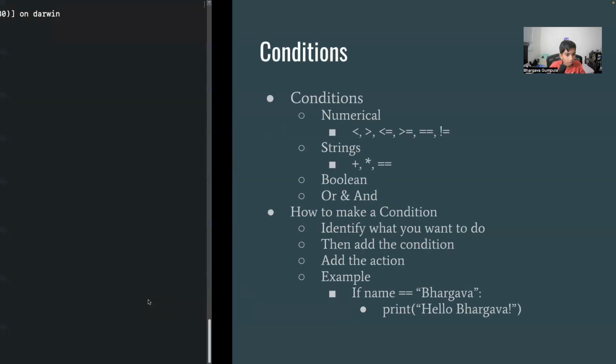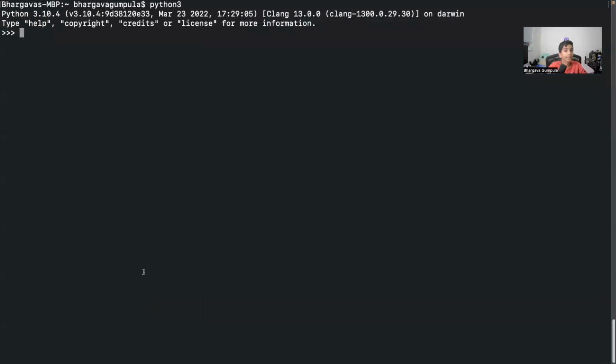So let's start. First, you have to identify what you want to compare. Let's make a variable right now. Let's say new_video is equal to true.